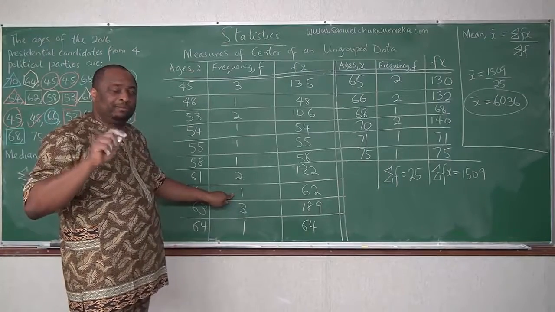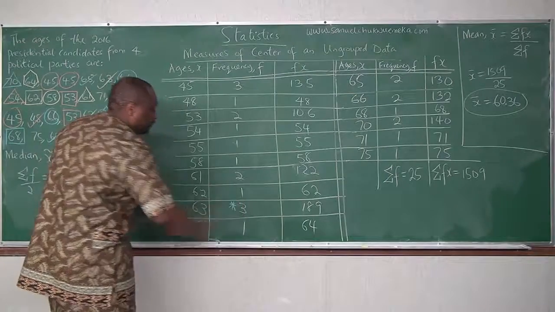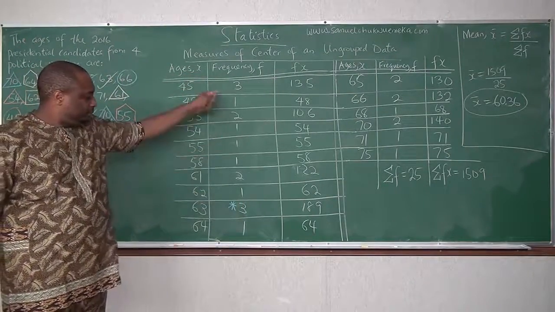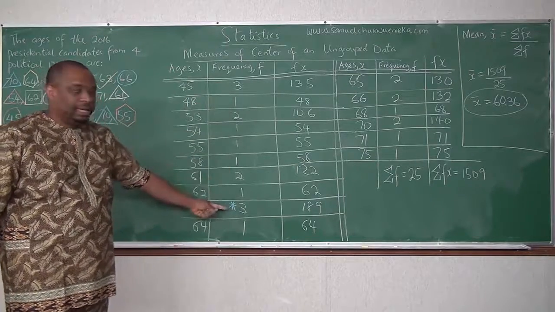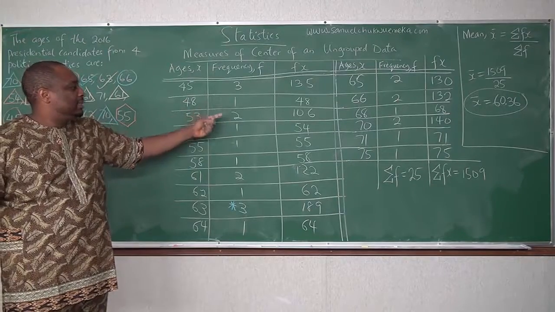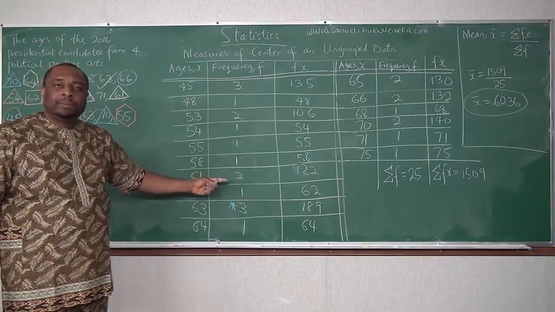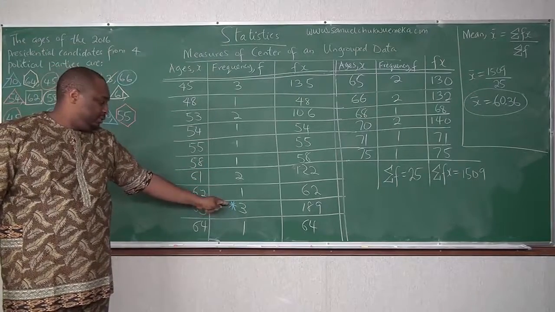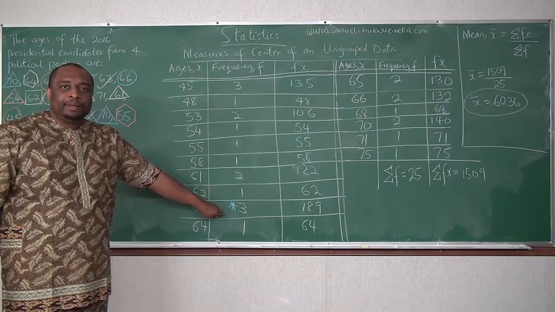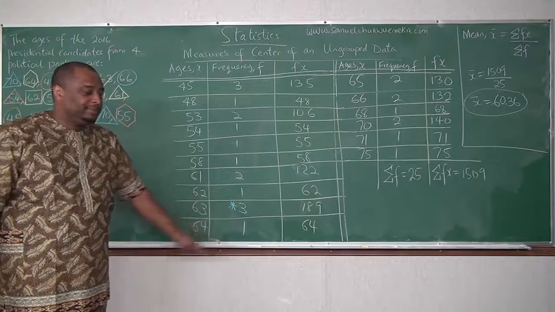Now we need 12.5. Starting from here, we'll see that 12.5 is going to land here. 3 plus 1, 4, plus 2, 6, 7, 8, 9, 11, plus 1, 12. And then to get to 12.5, we need to get 0.5 from this one. So we just mark this with an asterisk first.